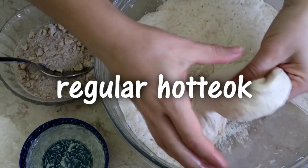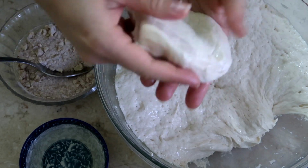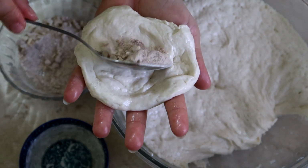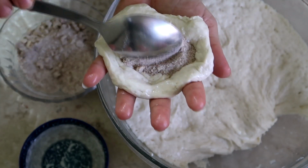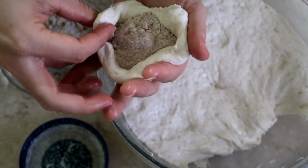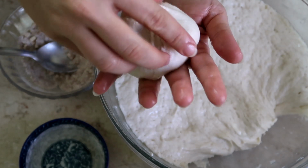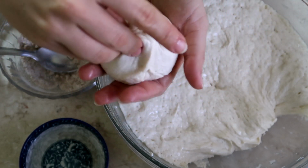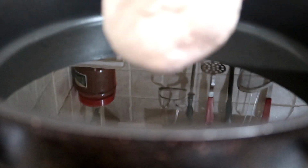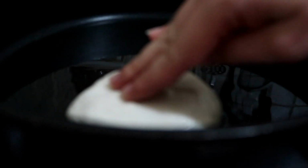With oily hands, take some dough, flatten it to about 1 centimeter thick, then add 1 big tablespoon of sugar, or 1.5 tablespoons of sugar. Close it. Make sure there are no holes, and with the seam side down, put it in the oil so it will cook first.